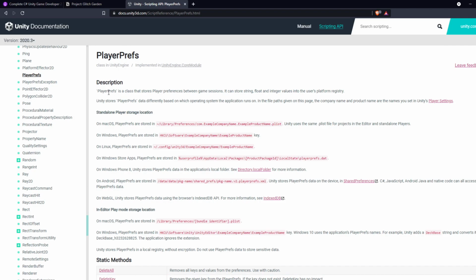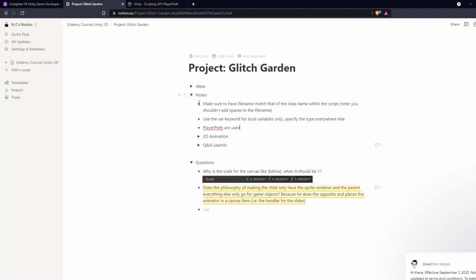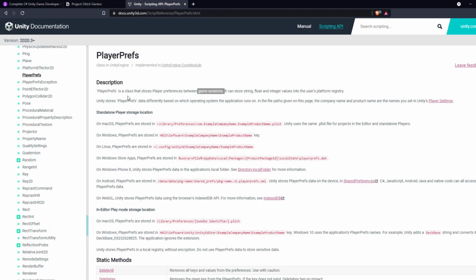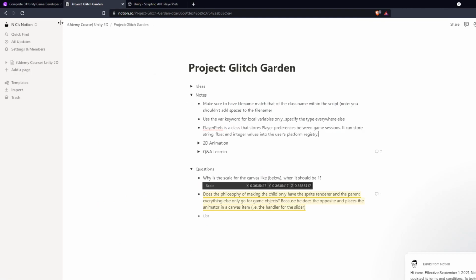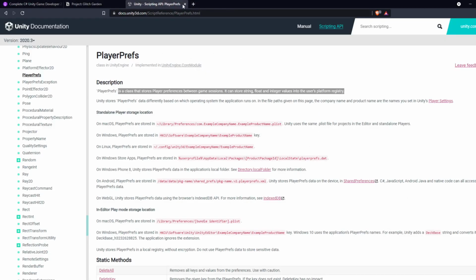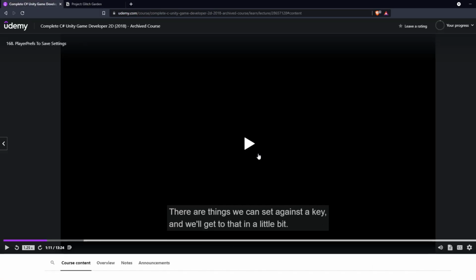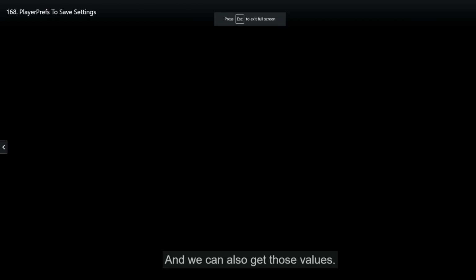So I guess anything I can see. PlayerPrefs is a class that stores players' preferences between game sessions. So I think that's pretty interesting because I thought it was the game itself, but this is between game sessions. Unless that's what it means, and I'm overthinking it. I don't know. I'm just gonna copy this actually, just so I can easily access that definition. But I'm probably gonna end up googling it anyways, so maybe it might have been pointless.